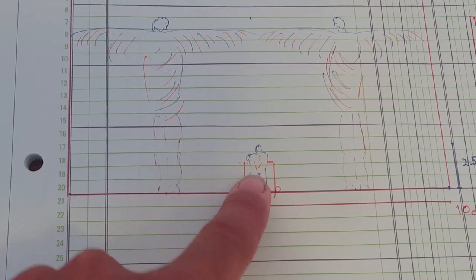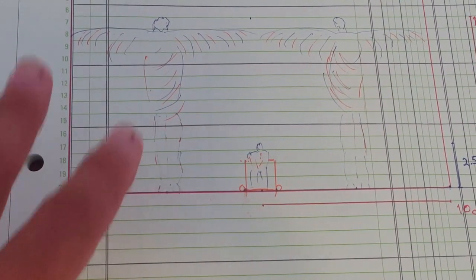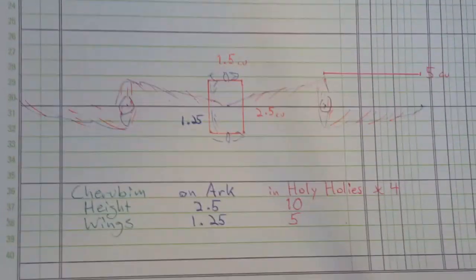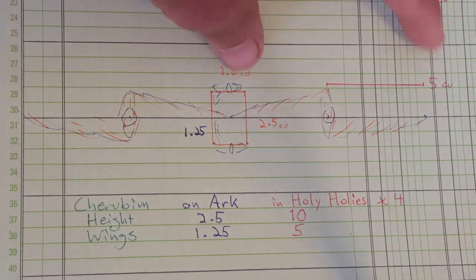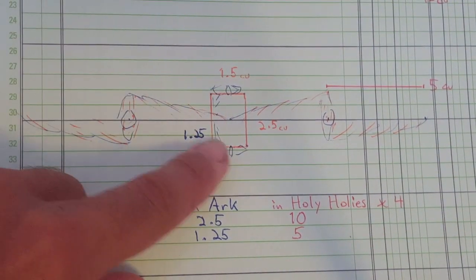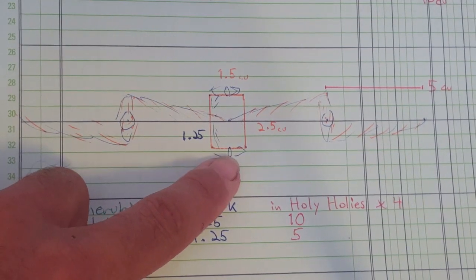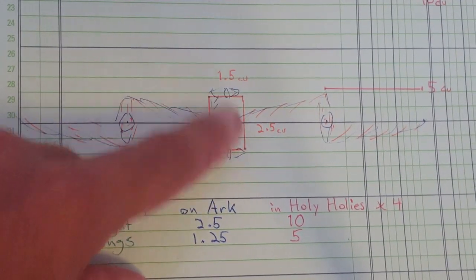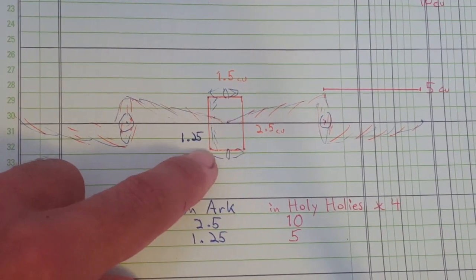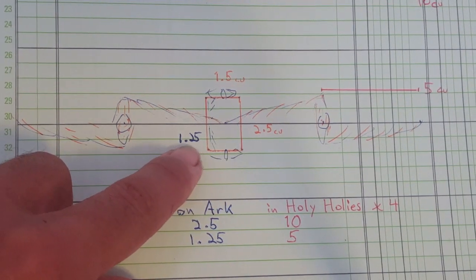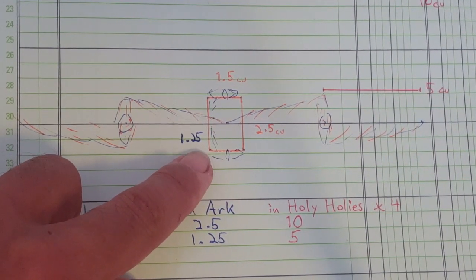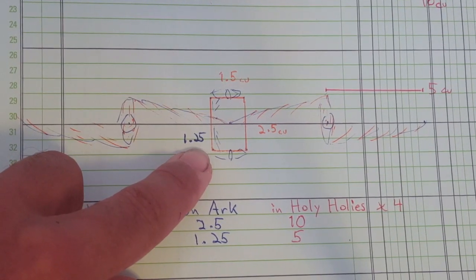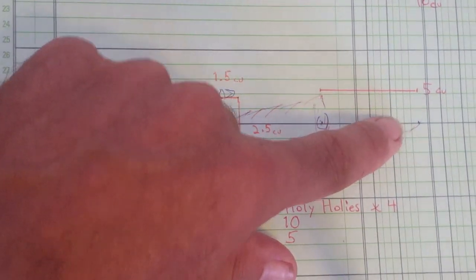They are exactly 4 times larger, because if we take these measurements and look at what's described in Exodus, we can see that, for example, the wing is 5 cubits. Well, the wing on one of the cherubim on the Ark of the Covenant is 1.25 cubits. Why? Because it's half of the length. Now you have a wing that's half of 2.5 cubits, which is 1.25. So 1 1/4 of a cubit, 1 1/4 times 4 is 5 cubits.